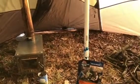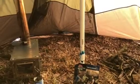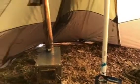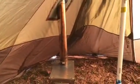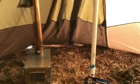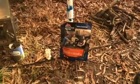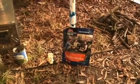All right, I'm sure hoping this wind will back down just a little bit more. Tent's kind of rocking back and forth, and got a little concerned about the chimney here. So I might have to go out and do some adjustments on it. But we'll see. Fingers crossed. Might try us a little Mountain House noodles and chicken here a little bit, providing everything works out.